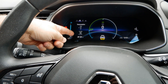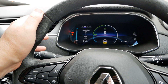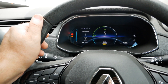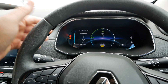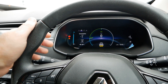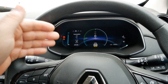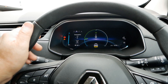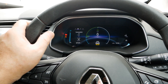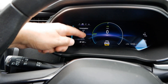Some EVs have a sort of predefined maximum estimated range when the battery is full. For example, the Stellantis vans — the Vauxhall Vivaro, Citroën, Peugeot, Toyota versions — do it. The Maxus e-Deliver 3 does it too. On the smaller battery, the range estimate on a full charge is always 99 miles regardless of how you drive, yet you actually get about 150 to 160 miles. On the bigger battery version, it always shows 149 miles on a full charge, yet you can do 200 miles. So these vehicles are pre-setting a maximum range figure based on an average, and if you drive efficiently you can do better — but it doesn't reflect that.